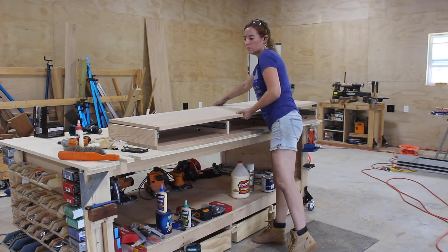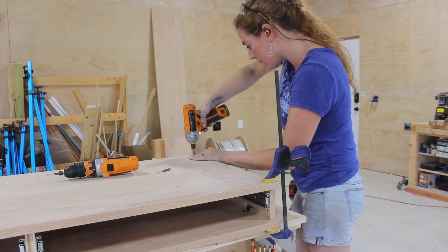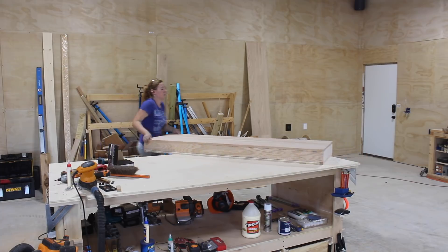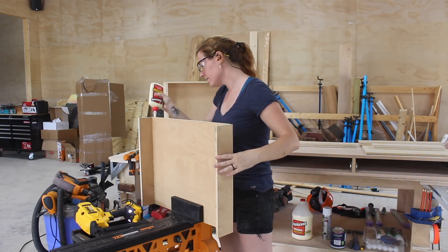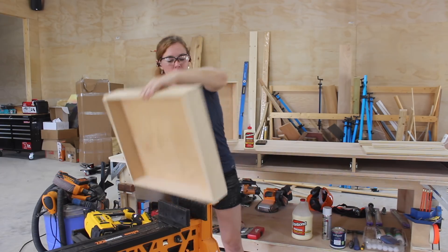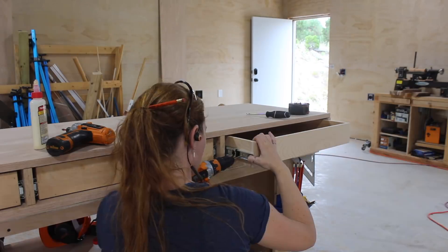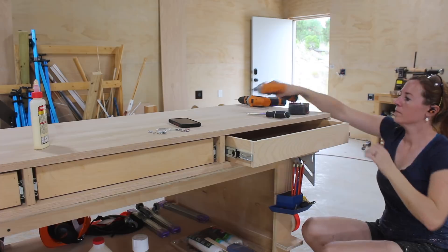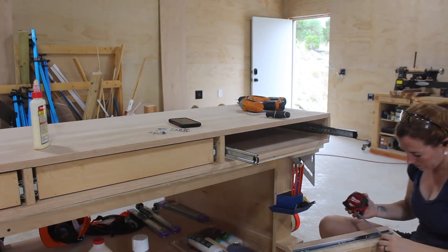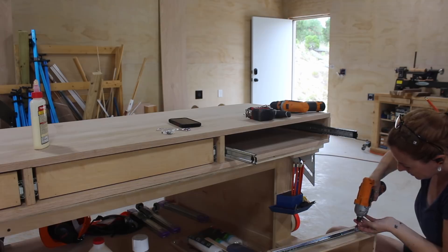At this point, this is just a dry assembly to make sure everything works as it should. I set the bottom in place and secured it using screws. The last thing to make before disassembling and starting on the finishing stage was to make the three drawers. With this being a computer desk, I stuck with a very simple drawer construction method made from half-inch plywood. Since the drawers are so wide and deep, I'll have to come back and make some custom organization inserts or all three will become a standard junk drawer. When mounting sliders, I keep both parts together, slip the drawer in between the sliders, then pull out the portion that attaches to the drawer. I attach the very front screw on both slides, then remove the drawer so I can measure the location, make sure the back of the sliders are in the same place, then place the remaining screws. Pre-drilling also helps make running in these tiny screws a little bit easier.